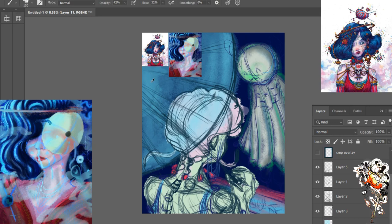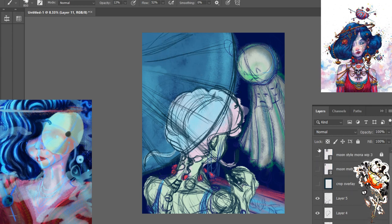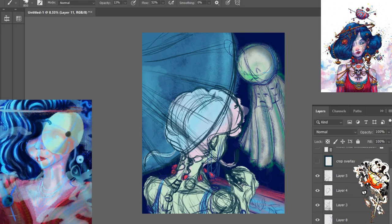So I'm going to come over here and take this way down, and what I'm going to do is bring the color of the background into this. I'm going to take my references off so I can see what's going on here. For example, that needs to be added. If I can figure out what layer I'm on, which is the wrong layer. This is the layer I'm looking for. And I took my opacity so down that you can no longer actually see it. I'm not worried about these ragged edges right now, because I'm going to blend them out.